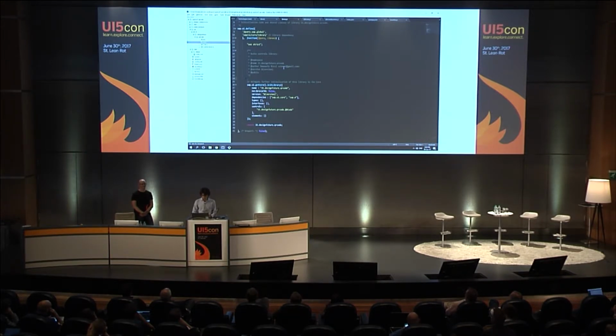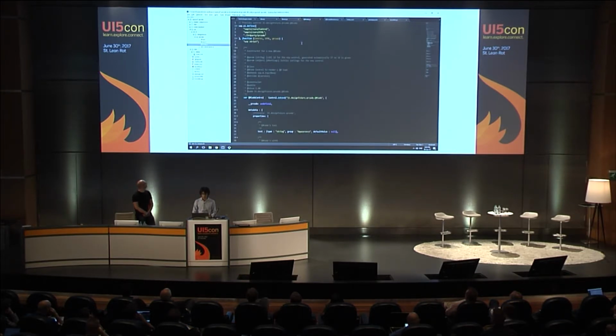I'm going to show you the custom control really fast. This is our custom control. As you can see, in the define part, we include the external library. This is QR code. As I said, it's a really simple control that extends sap.ui.core.Control.